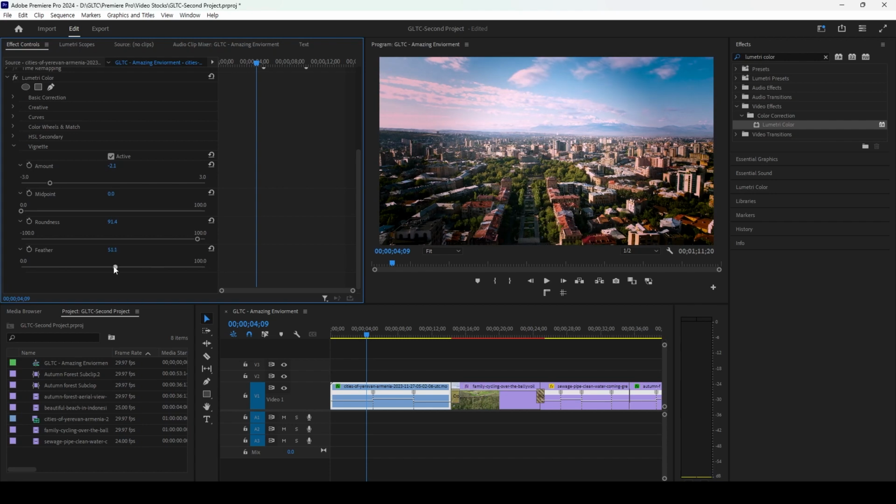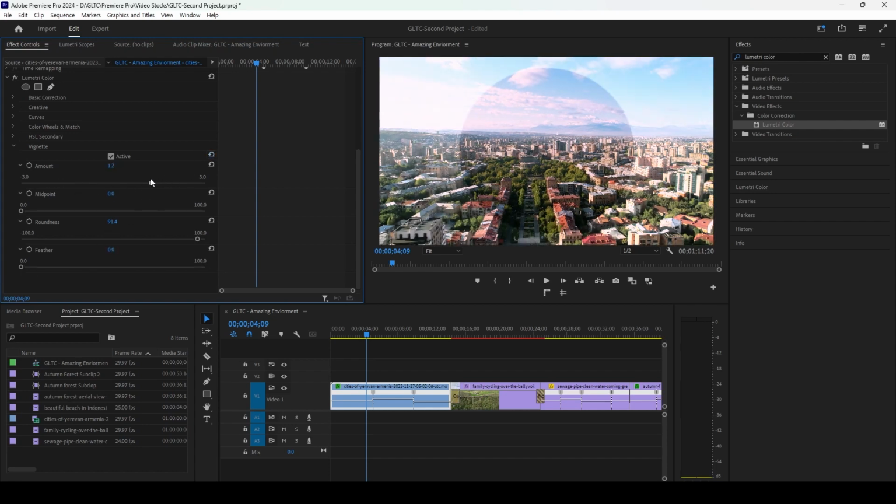Like zooming in with a glass. But I'm going to change it up. Feather will be up. Midpoint will be like this. I guess this is enough. Yeah, I think this is really nice. So you learned how to use this.